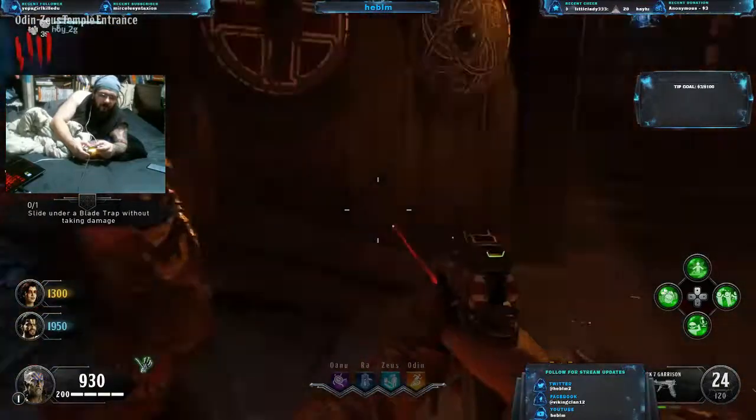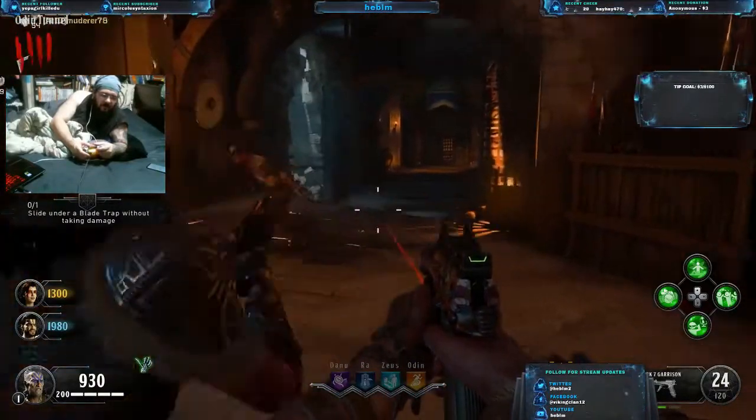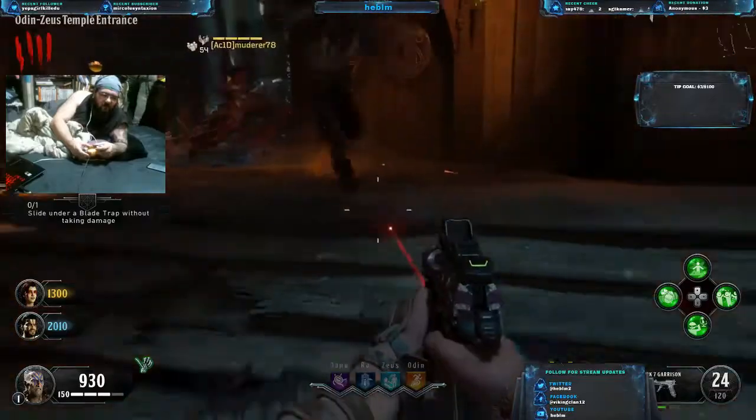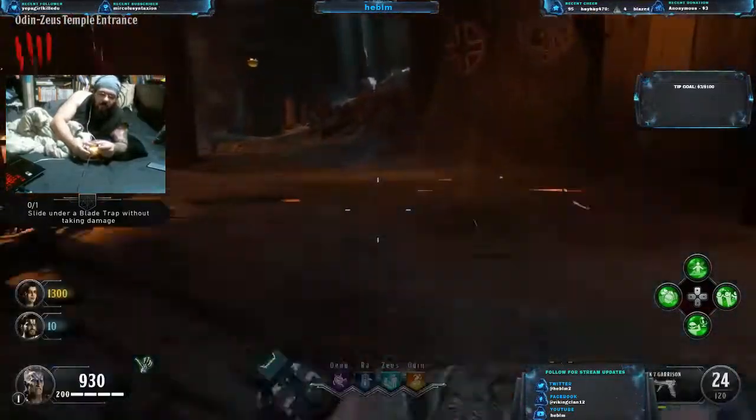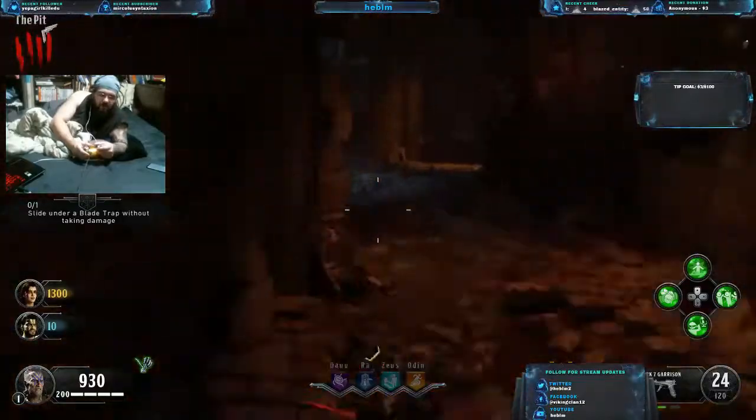But it'll be a skull in the wall with a bullseye symbol on it. And you're going to want to use your super to knock the skull out of the wall. So you're going to want to crouch down, get really close to it, stand next to it, and pop your super. That's going to pull it out.